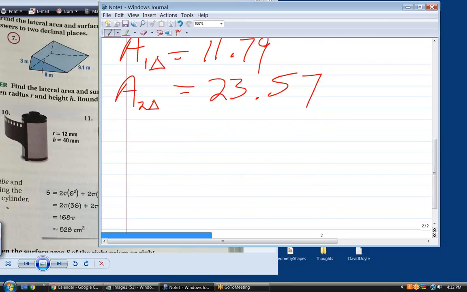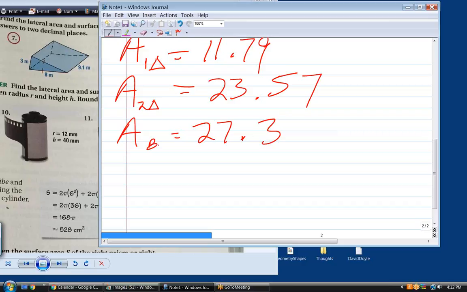All right. We could also account for the, I guess you could call it the base. Okay, how big is that? Well, the little rectangle's height is 3 meters. So what's the dimensions on that? It's 3 by 9.1. Okay, so we'll call that 27.3. That's strictly the base of the suitcase, or whatever you want to call this object.